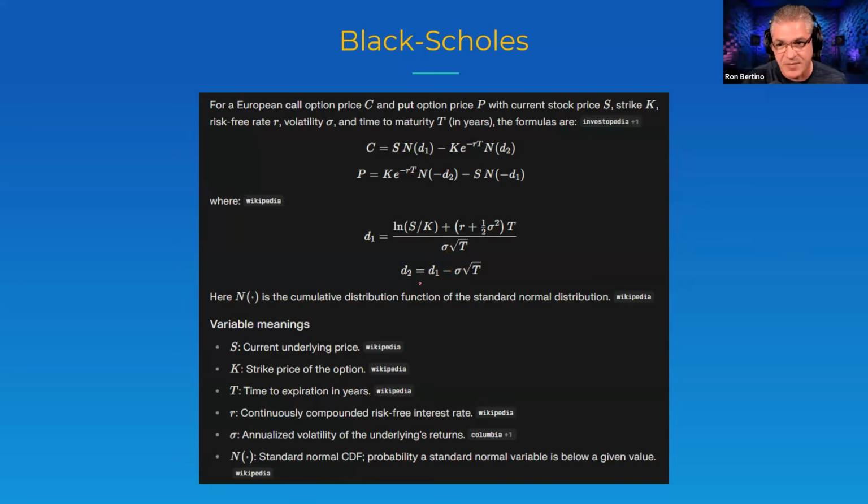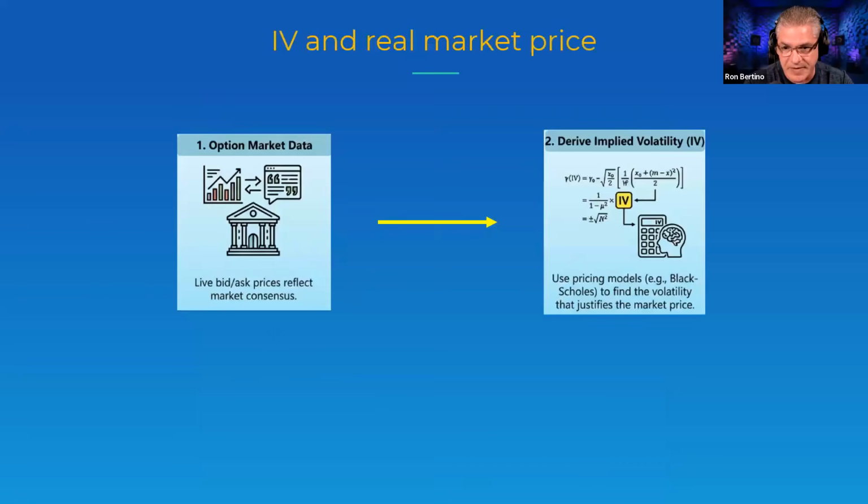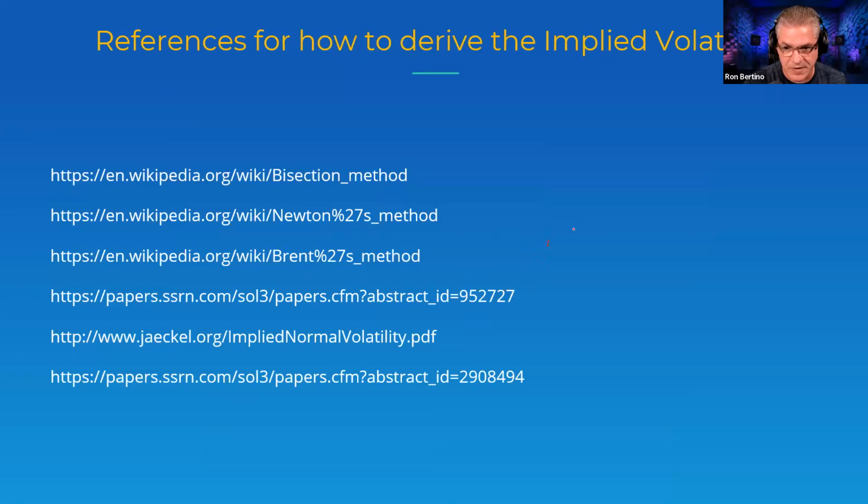Well, unfortunately, these formulas over here, I think of them as being kind of too complex. We can't just solve for this particular variable. There are multiple ways to obtain that number, and that is the implied volatility number that we all see on the option chains, right, for every single strike. But we can't just solve for it by reordering these equations here. So what happens is that you've got to go through any one of these methods over here. Certain brokers can use one method or a different method. There's no one perfect answer, but this is what you're using to arrive at the implied volatility.